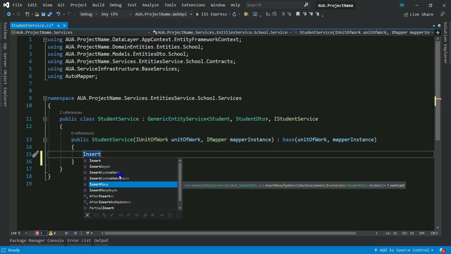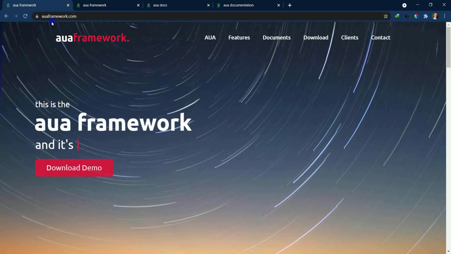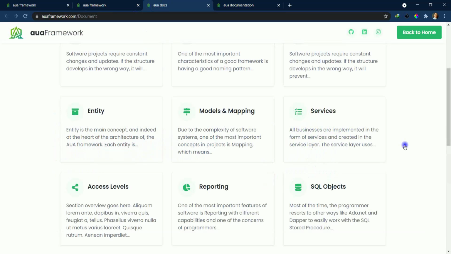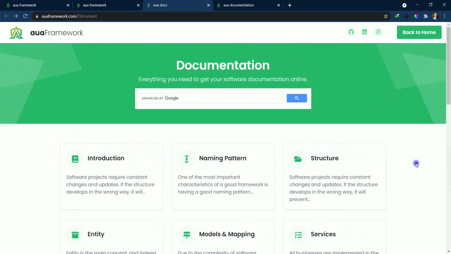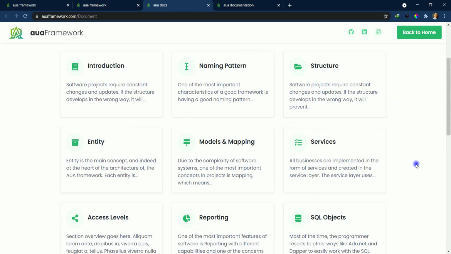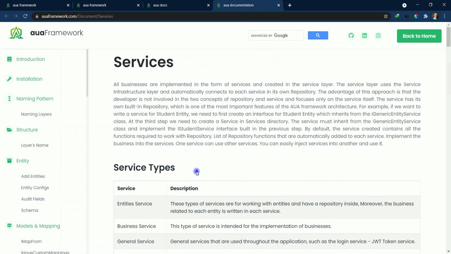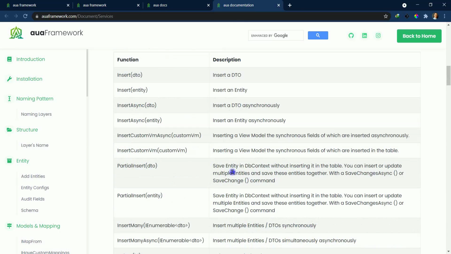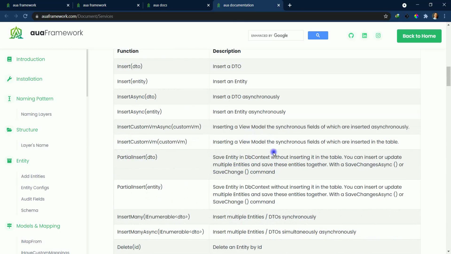For all of these methods, the best reference that you can rely on is the AUA framework.com website. Inside documents and inside read more, you can find the documentation, and for these methods you can click on the services, and inside here you can find all of them with some explanation.